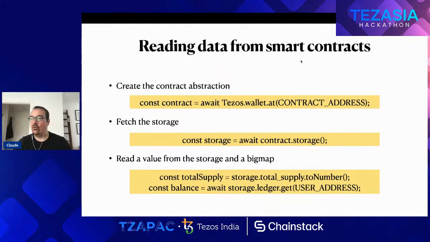So in addition to being able to read data from contracts with Taquito, you will also be able to fetch data from big maps. That's a very interesting feature, depending on the use case of your dapp. It can be interesting if your user has some kind of balance in a big map that you want to read, or if you're storing information about your users, then you can fetch it very easily using Taquito and read it from big maps.